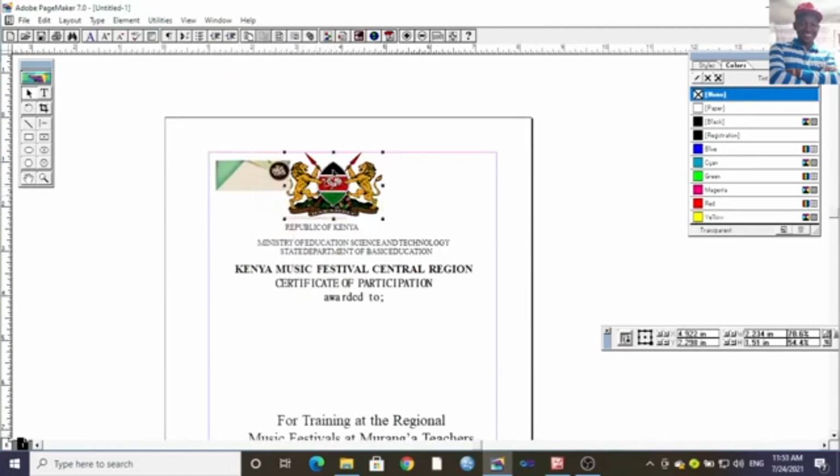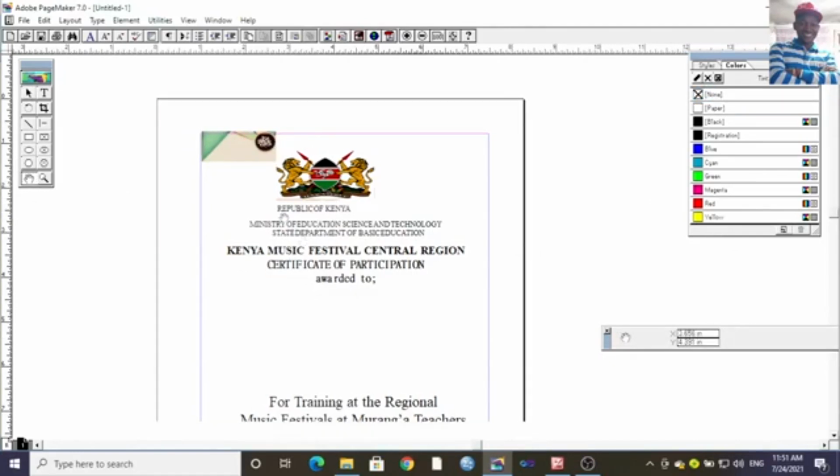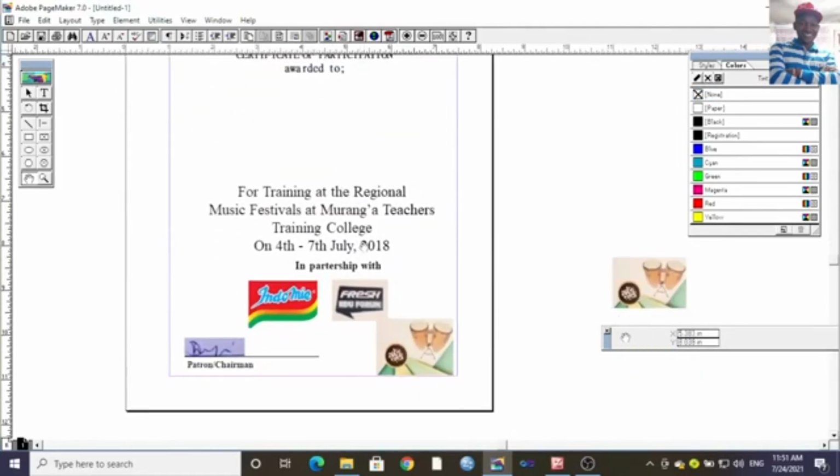Therefore this one should be somewhere down, this one should be up there. That is the middle, should be inside the printable area. Therefore, after doing that, ladies and gentlemen, so far my certificate is almost complete. Now that I have done this, the next thing I need to do, first of all, I can also do a bit of cropping on this.